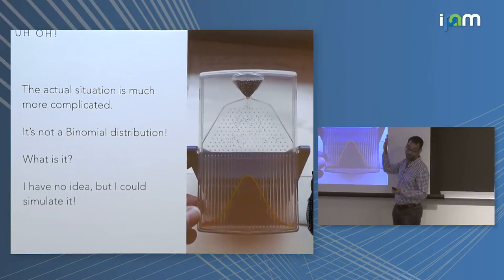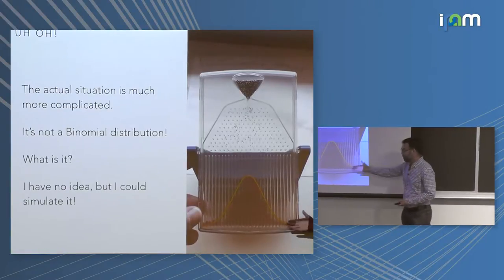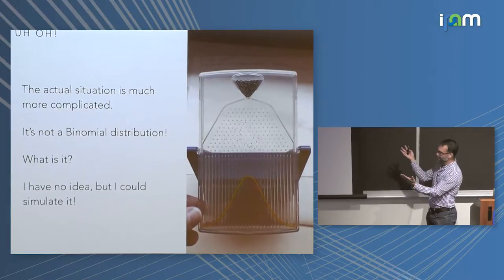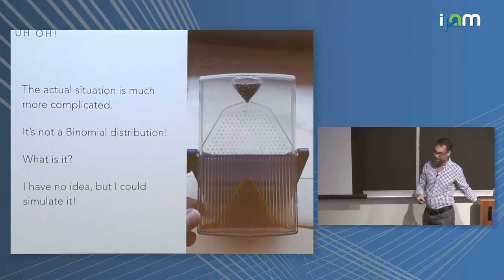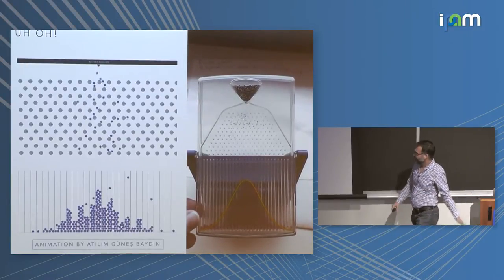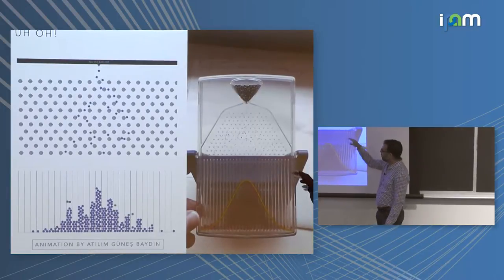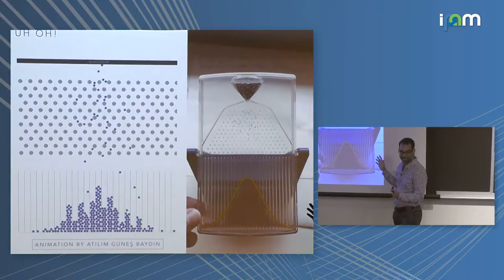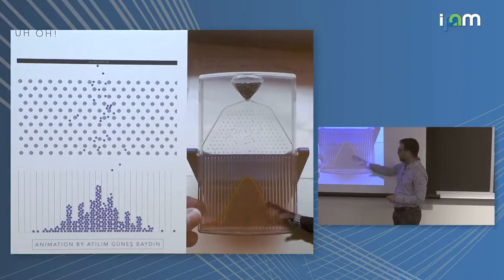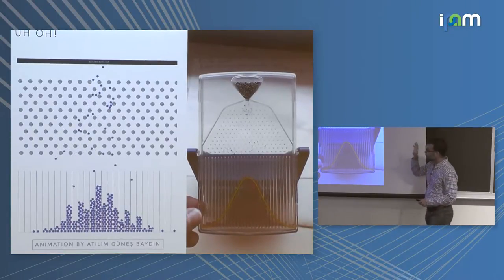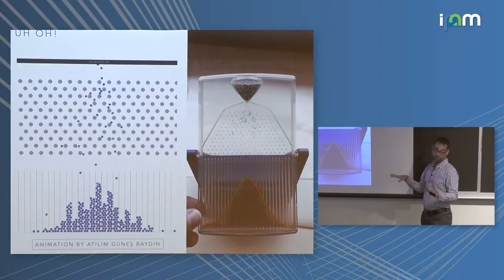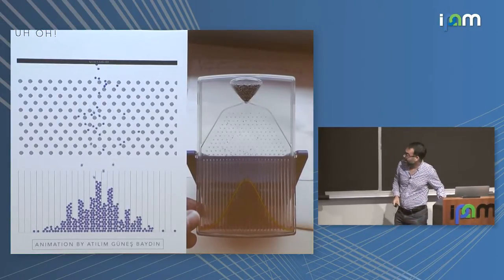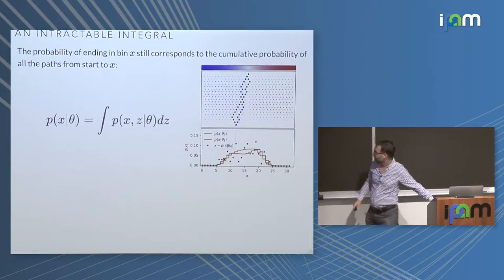I took a video for an undergraduate course and overlaid the binomial distribution, which came out three times narrower than the actual data, and I was confused — I was supposed to teach in 15 minutes. I took a close-up video in slow motion — look at them bouncing around. It's definitely not just going left, right, left, right. It's way more complicated. I have no idea what this distribution is. But it's very easy to come up with very expressive models — the balls are running into each other, there's elasticity, et cetera. I asked Gunas to help out and he used a Python physics simulator and wrote a little probabilistic program. The simulators are super expressive, but they're very hard to work with in terms of doing inference.